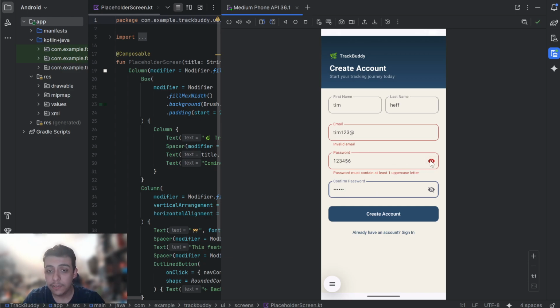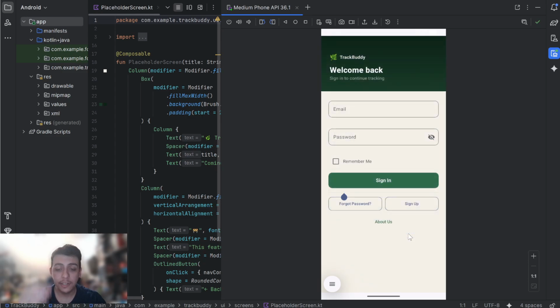So right now I just have, for simplicity, 1 2 3 4 5 6. Obviously that does not work. It's asking the user to enter the special characters it's requesting, so one uppercase letter, and there are more requirements, but for now it's just for the simplicity of showing how to log in.